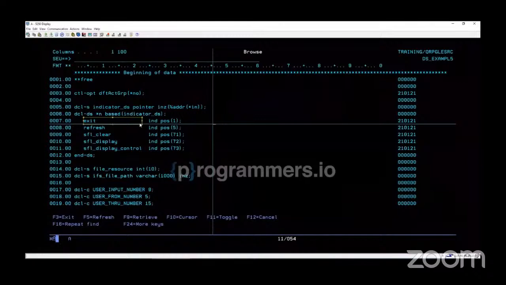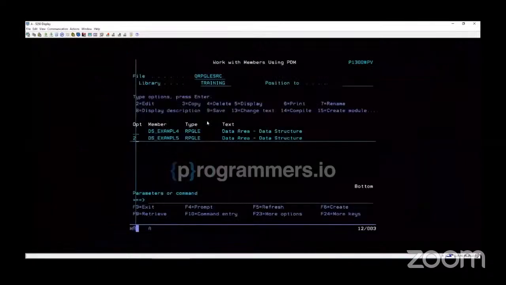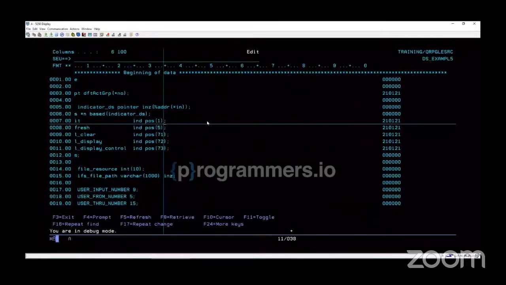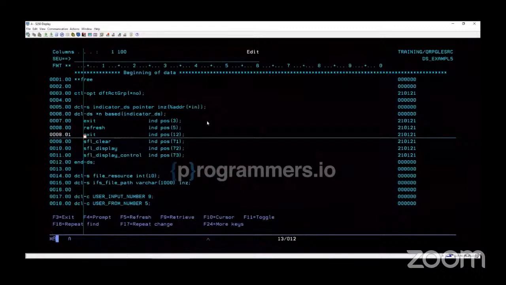Usually it should be 3, basically. In most cases we have exit on 3, and then we would have cancel on 12. This works the same as when you press F12, F3 or F5 on a screen.